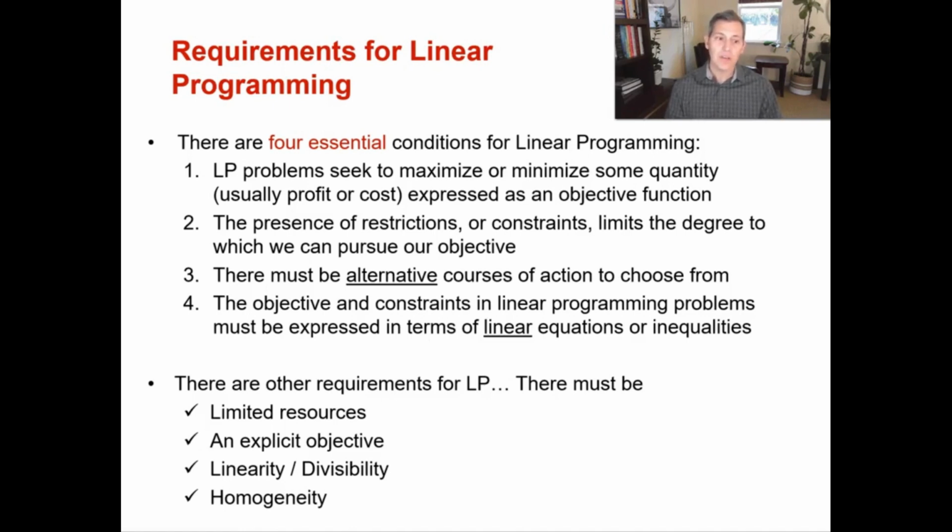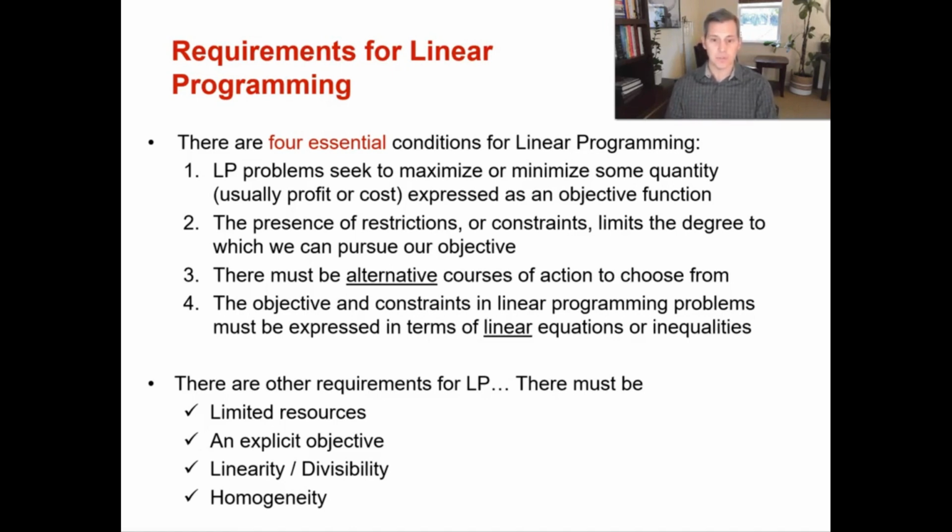The other requirements of linear programming: there must be limited resources. So we've talked about that. You can't have unlimited capacity. Otherwise, you just build everything that you get demand for. You've got to have an explicit objective, such as maximizing profit or minimizing cost. You've got to have linearity and divisibility. Again, that goes back to if it takes you 3 hours to complete one part, it's going to take you 6 hours to complete 2, 9 hours to complete 3.